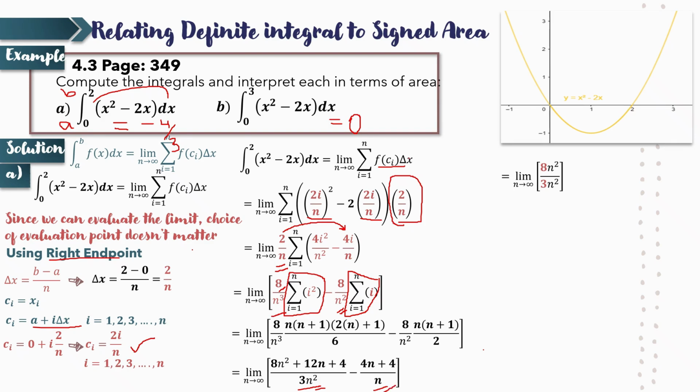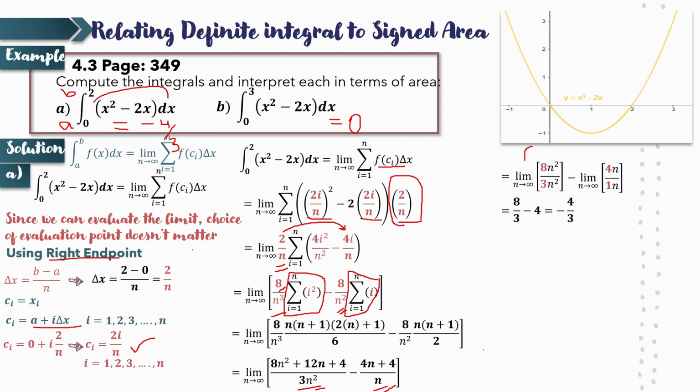So when you check over here, 8N square by 3N square, or else you can even distribute the limit using that technique. So the highest terms, 8N square by 3N square, and separately when you apply the limit you get 4N by N. Or else, as I mentioned in the beginning, you can find the LCD, cross multiply and then simplify. It takes a little longer. So I prefer this method.